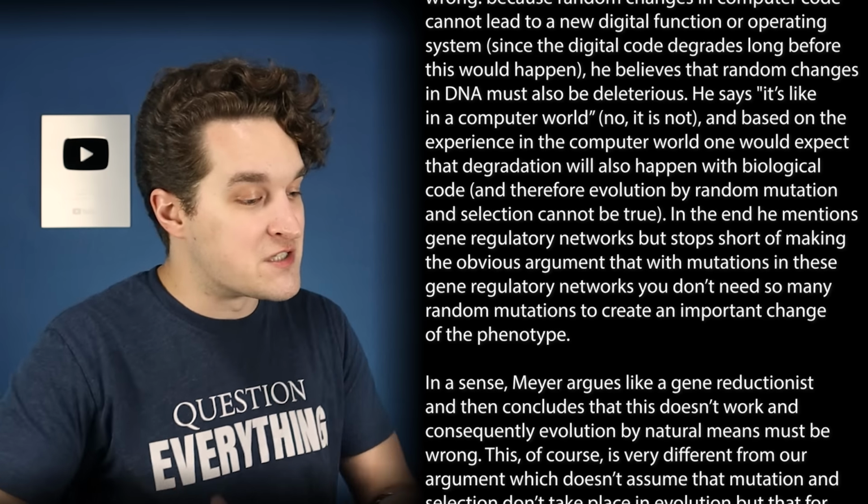This, of course, is very different from our argument, which doesn't assume that mutation and selection don't take place in evolution, but that for the creation of specific complex phenotypes, e.g. morphological novelties, other mechanisms are causally responsible, like cellular physics, dynamics of multicellular interaction, tissue self-organization, topological factors, etc. In our scenario, the function of genetic evolution is to harness generically originating structures by streamlining and fixating the molecular mechanisms that faithfully reproduce them in subsequent generations.